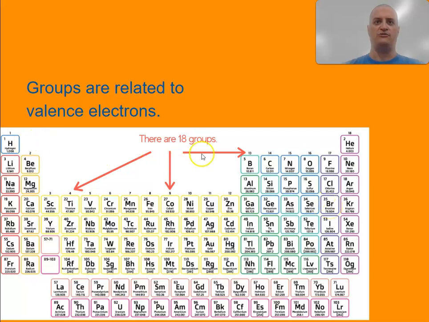So there's 18 groups, 7 periods. And so this again works for all of them except for 3 through 12, kind of sectioned off right down here. Now some of this information will be on your reference periodic table that you get to use on the test. That would be the reference of the valence electrons, and then what also the atomic number provides. So the idea of protons and electrons.